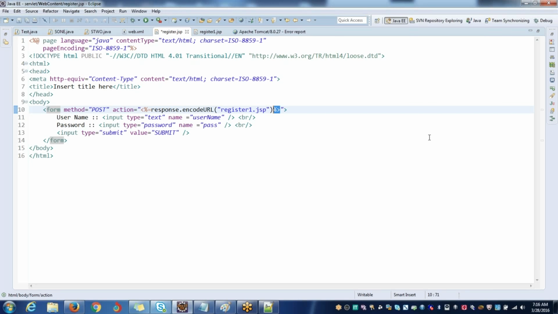This is something else. You need to do something else with this. So that's why I put it under the expression tag, so that whenever we call this, in its place it is going to put the URL, and it is going to append the session ID also. Got the point, right? So that's why we use it as an expression tag here.